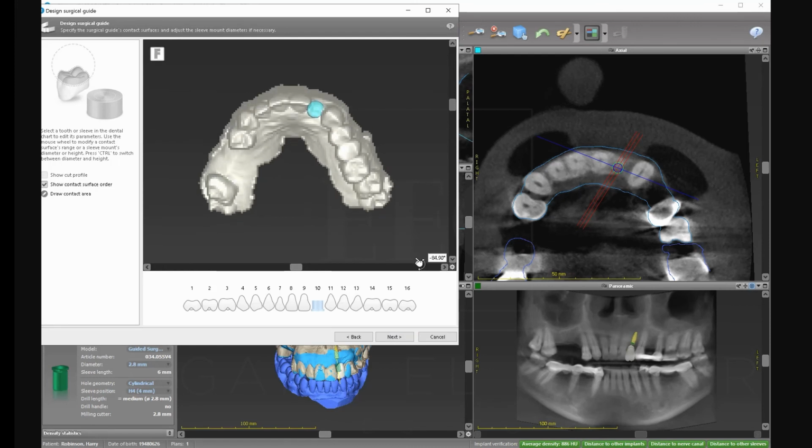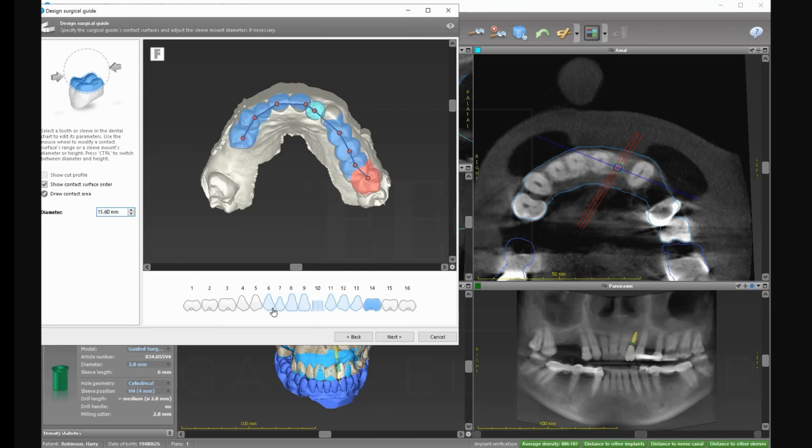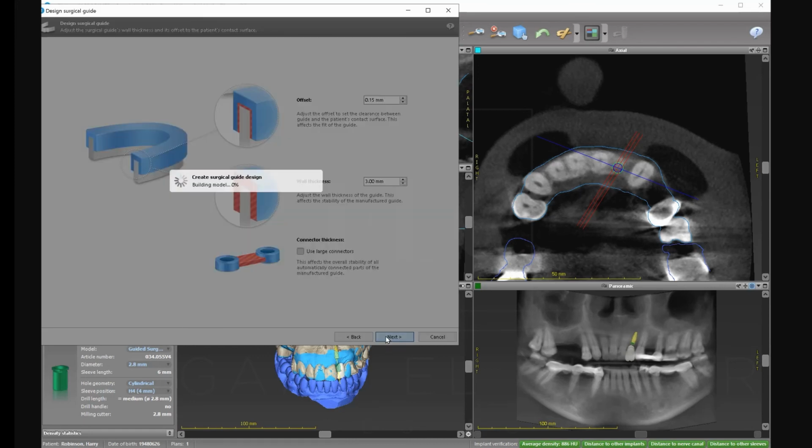So I go back to here. I can still thicken this one, and I go back 6, 7, 8, 9, 12, 13, 14. Here I'm going to do 5. Okay, so you can see them not really lined up properly, but that's okay. I go back 12, 13, 14, and 7, 8, 6, 5. Okay, so I have them all lined up. I go again, the same things. Now it gives me the guide.